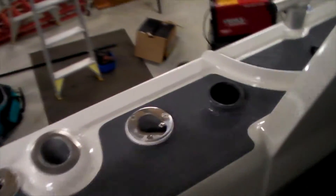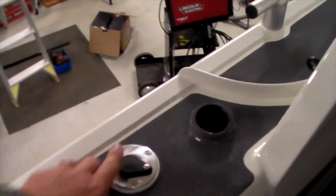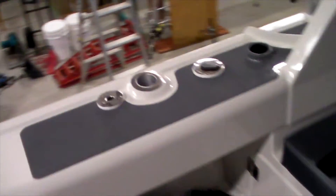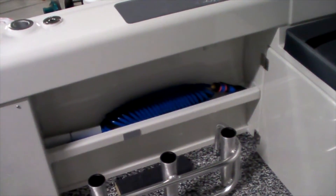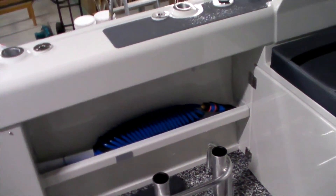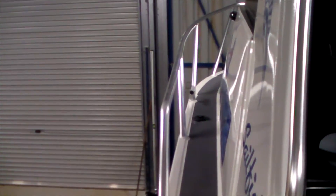This is where we've fitted our fresh water deck wash. I wanted it up here so that when we're coming home from the shelf, the guys out the back can be cleaning down all the rods so we can store them out of the salt spray and they're clean. The filler cap for the deck wash is just up there on the side — easy to access and far enough from the fuel fill point so nobody should get confused with that.